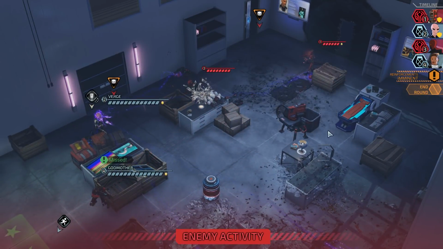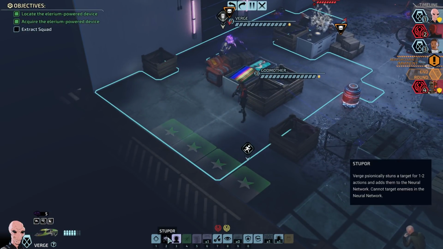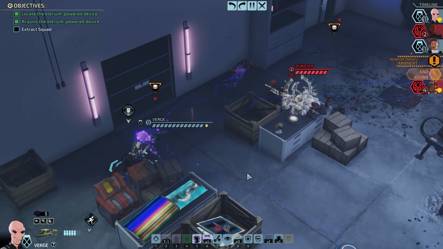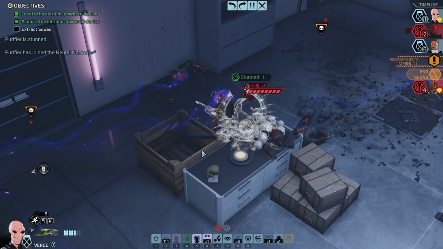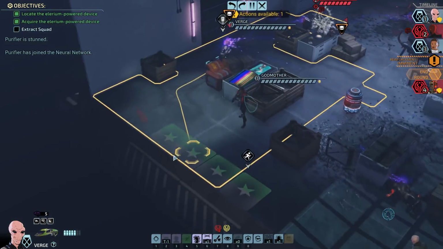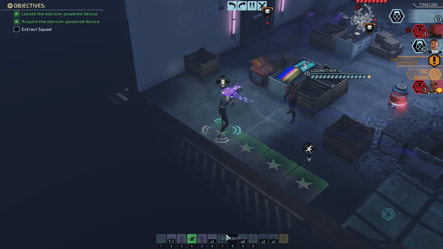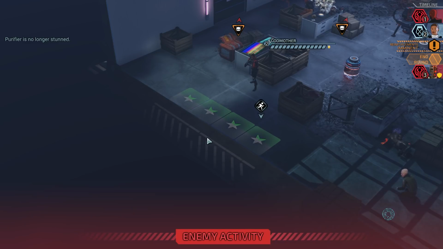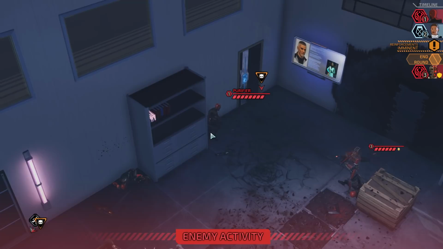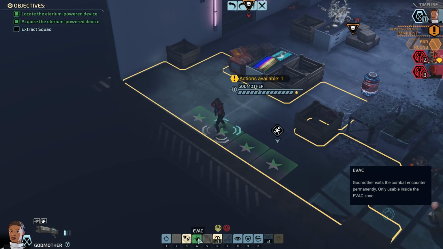Also, feels like a premature self-destruct there. You may as well stupor the Purifier. Even more purple brain tentacles. You can never have enough. Yeah, Godmother and Verge together are definitely powerful enough to be able to carry a couple of new squad members to victory. I'm running low. Alright, let's get the hell out of here.